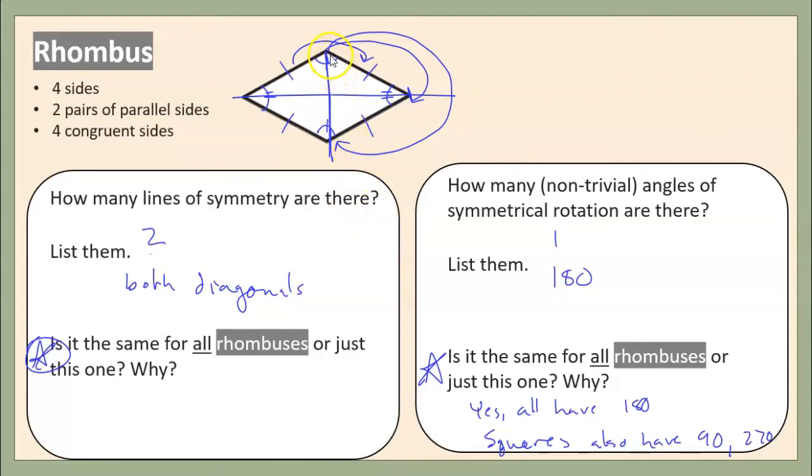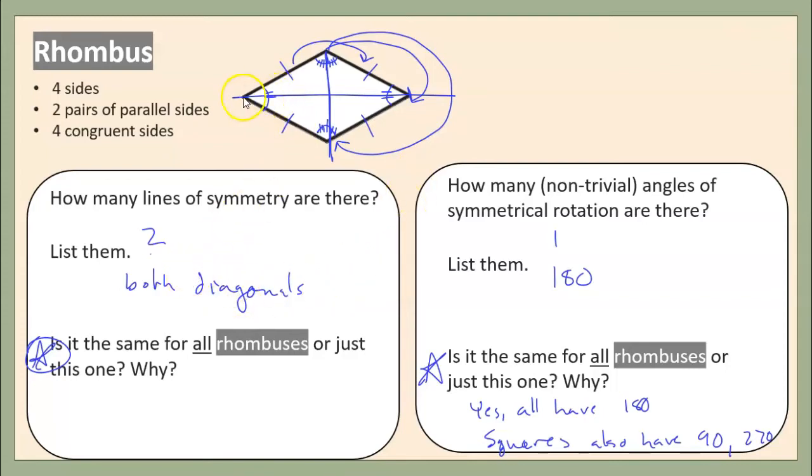So if we think about how these diagonals work, they're going to split these angles in half. So we could even have a smaller angle right here that's the same. And you can see those angles are going to match, these sides are going to match, these sides match. And similarly, these two are split in half, these two, so these are going to match as well. So all of these pieces are the same on both sides, and we didn't specify anything about the size of this rhombus. Any size rhombus is going to have those features.